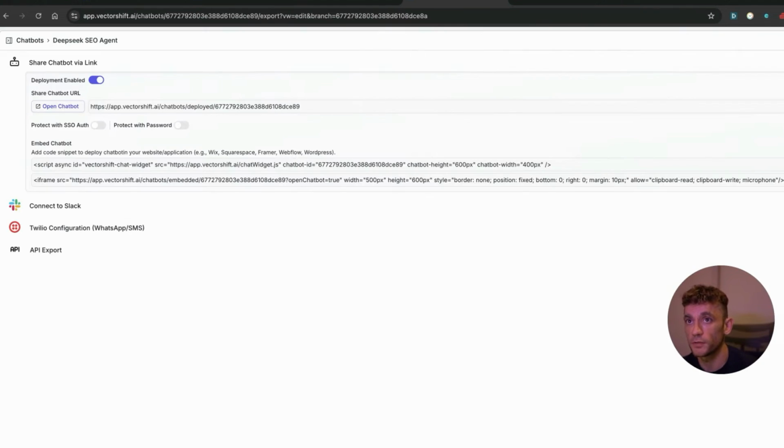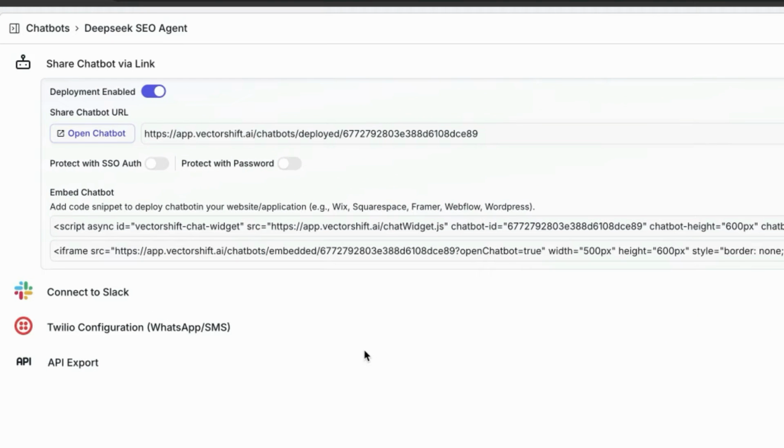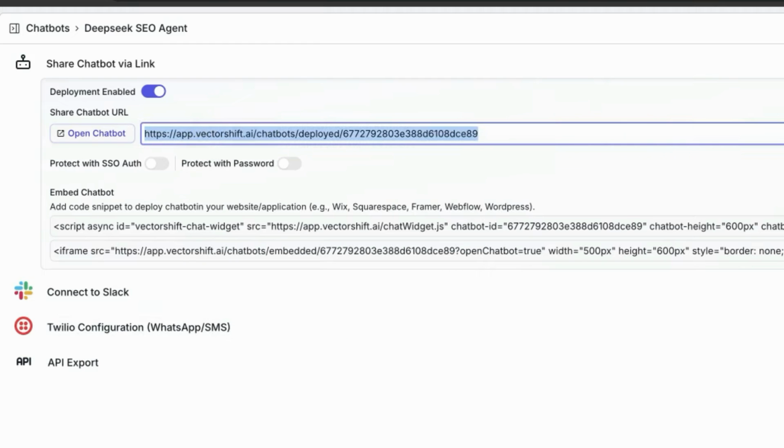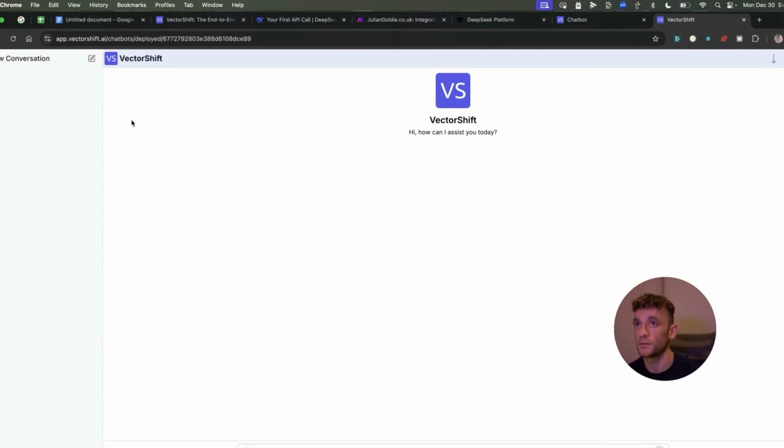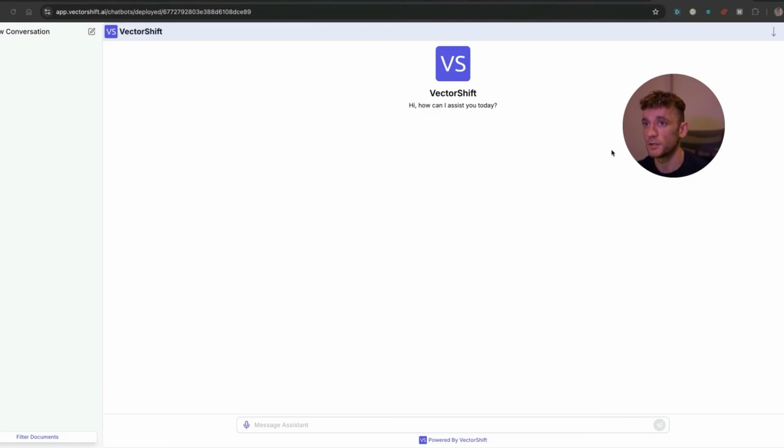Right? Now, once you've done that, let's hit export. And now we can open up the chatbot. Now, some of you might be saying, okay, but how do you embed that onto a website? I'll show you that in a second, right? You can also protect these with passwords. So you could even sell these as tools and then just give out the password to people who buy it, which is another money-making opportunity. And then we've got the chatbot that we created with DeepSeek right here.